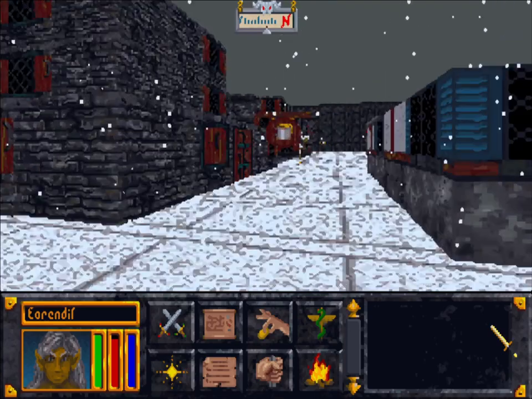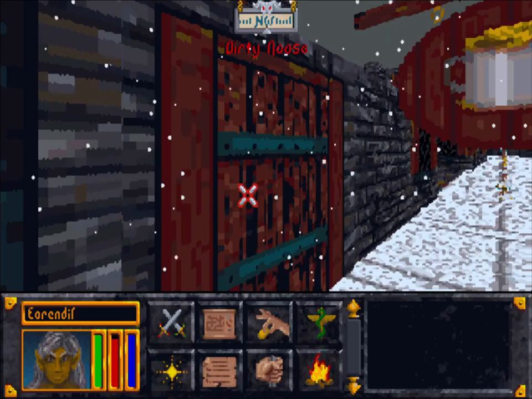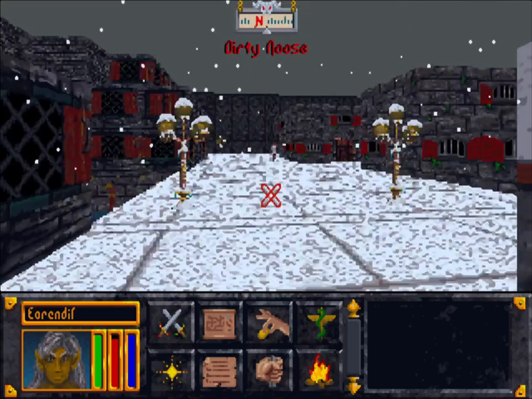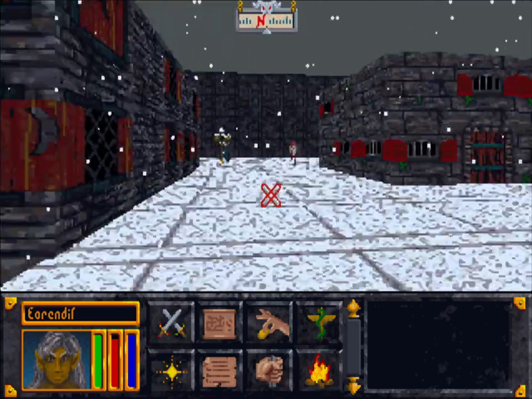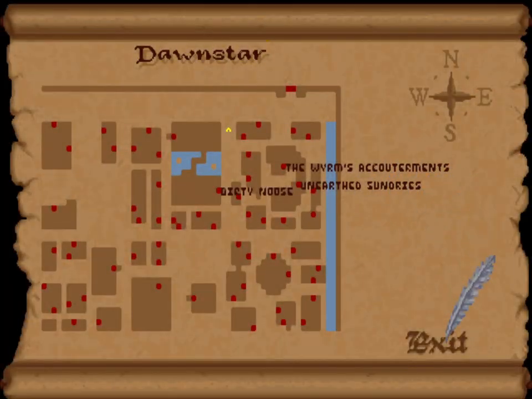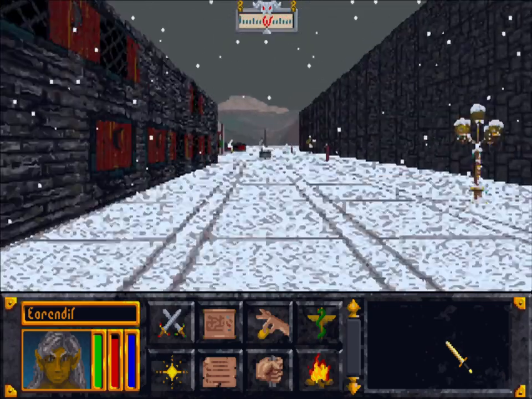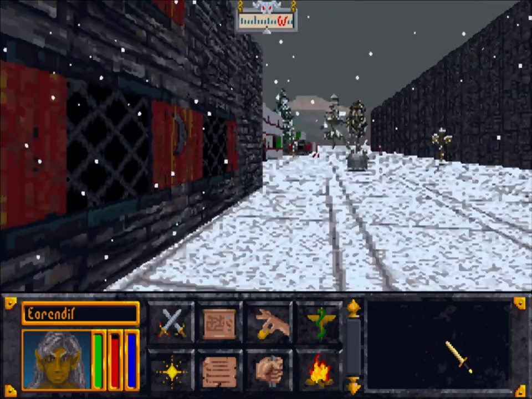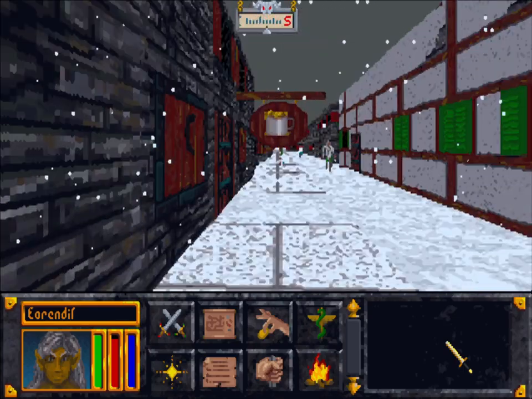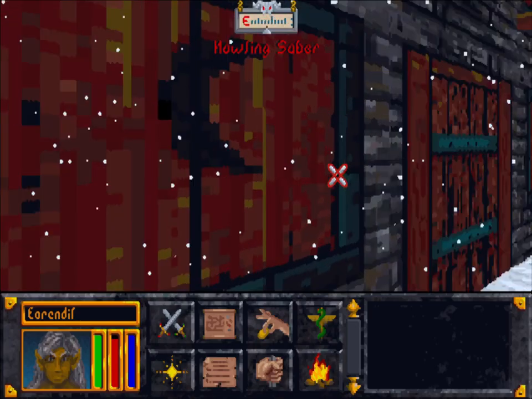We have another inn here. Let's just check this out. Dirty Noose. That does not sound particularly appealing. And I'm just checking out inns because if we're doing repairs, we'll probably have to stay at an inn for about 10 days. Howling Saber.